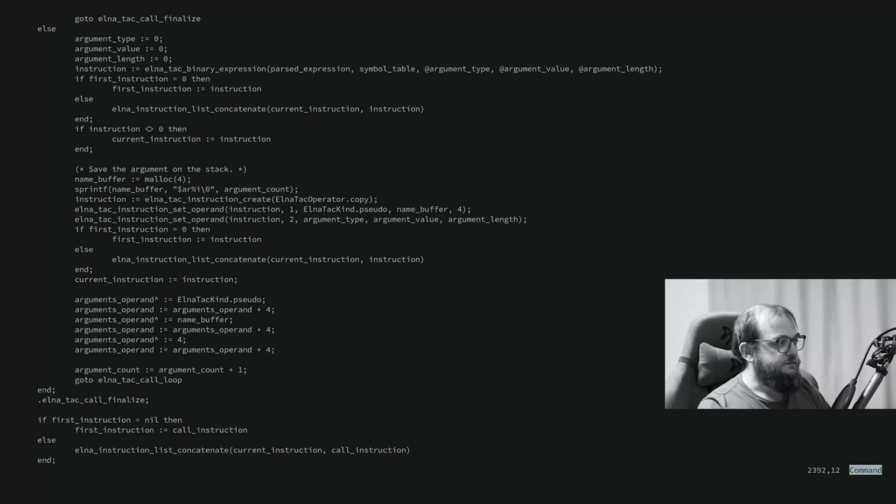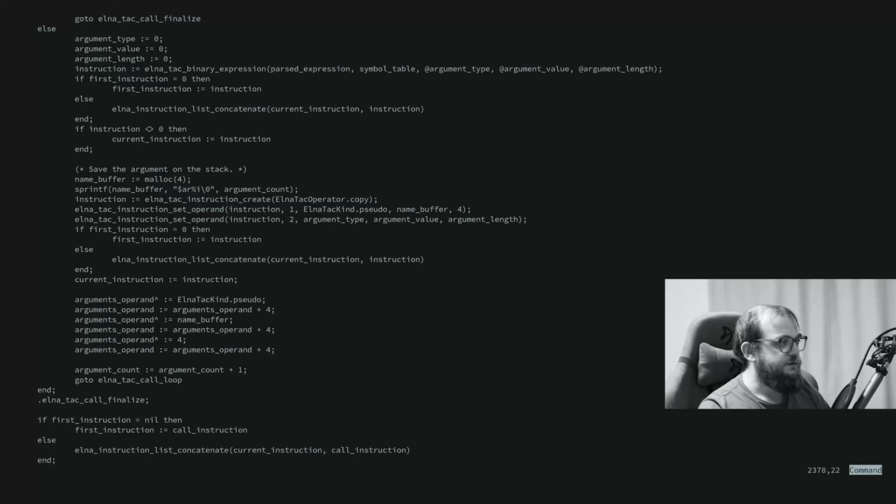And then I assign the argument values to some variable, to some structure, but I work with it with a pointer to it, and I adjust the pointer by 4 bytes and send the next value.